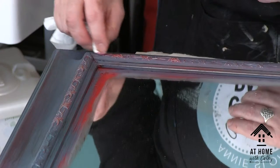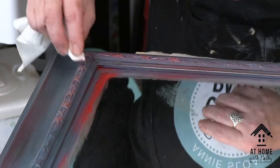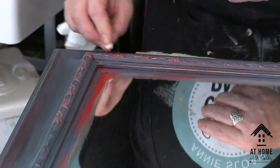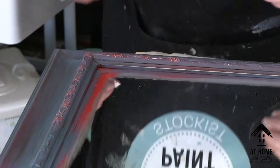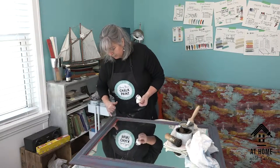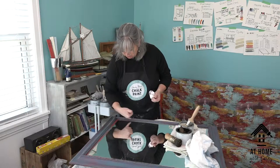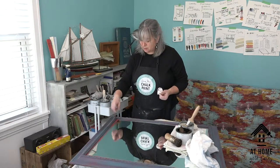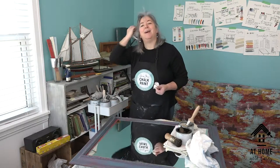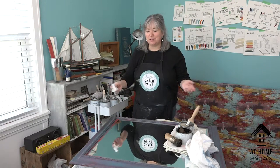So this is going to take a little bit of time, but it's a very effective way to make use of what you already had here. So that's going to create a really nice finish. And then I'll buff this and I'll have a great shine. I'll take my little painter's edge knife, window scraper, glass scraper, and scrape out the paint. And I have a brand new window or a brand new mirror for the French room.